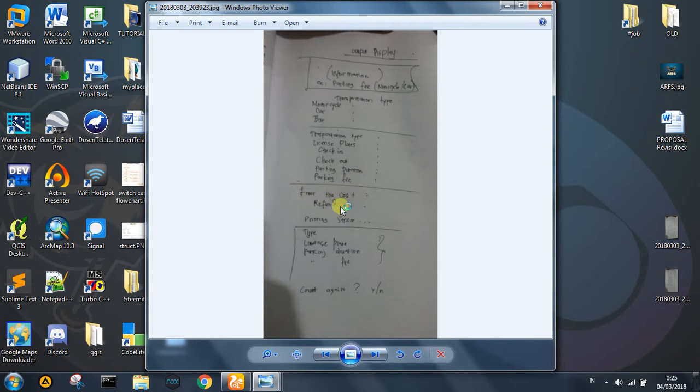Here we enter the cost, and then print. Here the while loop is for counting again.